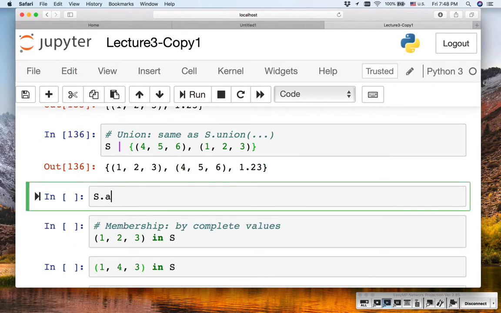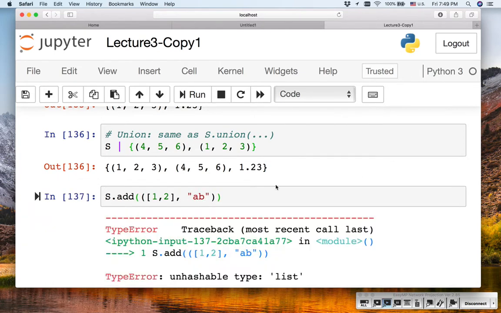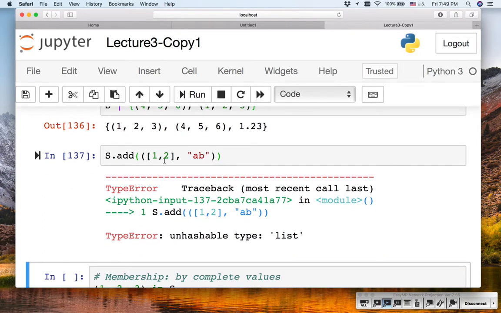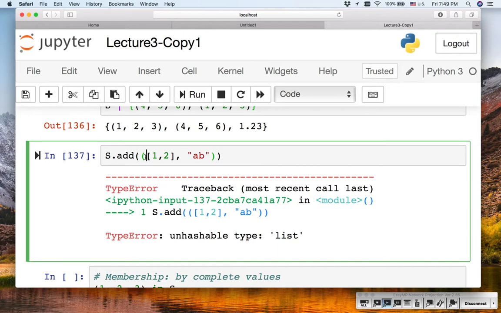So S add, some tuple, but of lists. Yeah, that's what I mean. And this one, let's say A, B. No, still doesn't work. Doesn't work.